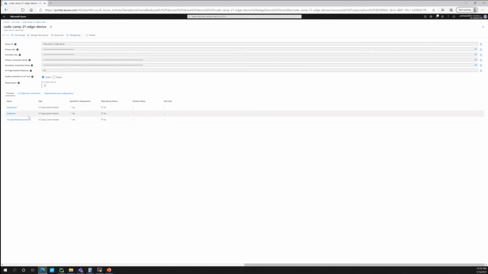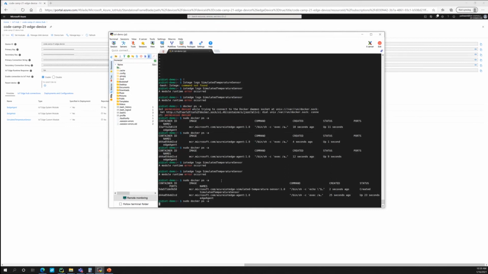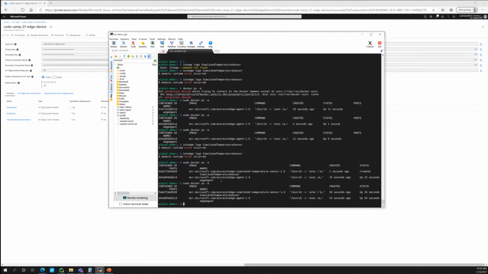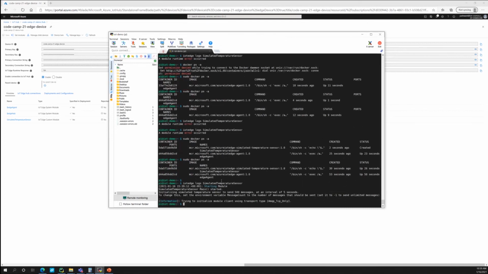It needs to download these three modules based on the connection string you have provided, down to the device. Okay, so it should have some log now. It is priming up.